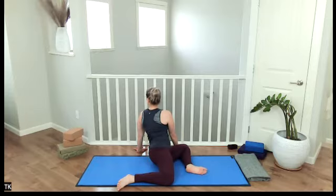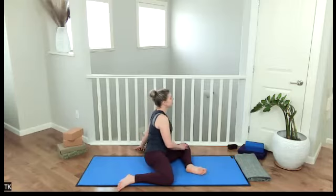Come to your breath. Inhale, lengthen. Exhale, hold. With the exhale breath, make your way back towards the center, just on your own time here. Turn to the other side, little hold and release into the other side.